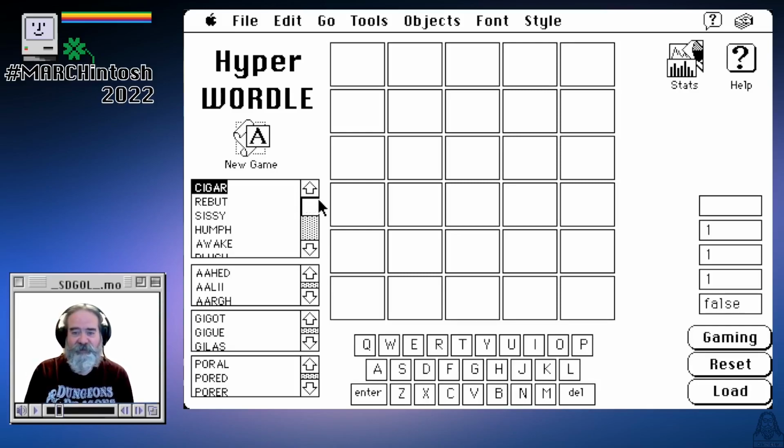All right, so a couple of other things to talk about here. So it's called Hyper-Wordle. You can start a new game by clicking on this, and it'll go to the next word. If you win and start a new game, it goes to the next word. For debugging purposes, I have a reset button, and what this does is it sets you back to the first game and clears out all of your stats and everything as if you started the game up from scratch.